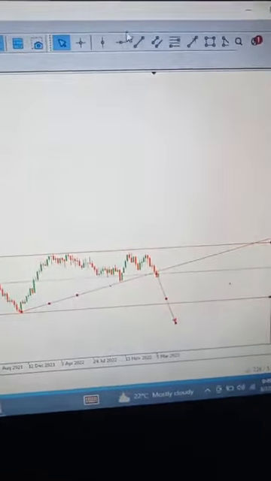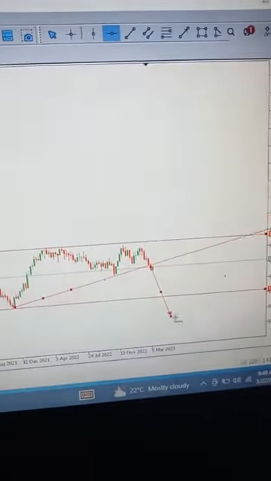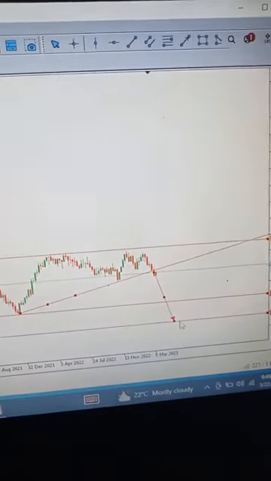Then you place your arrow where the market has broken. Our market has broken this line and then retested. So you measure the same distance, place the arrow where the market has broken, then place a trend line where the arrow first touched. This is the target of V10. V10 is supposed to come up to here.